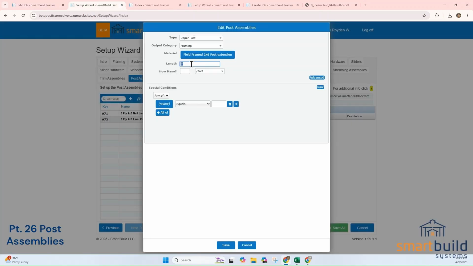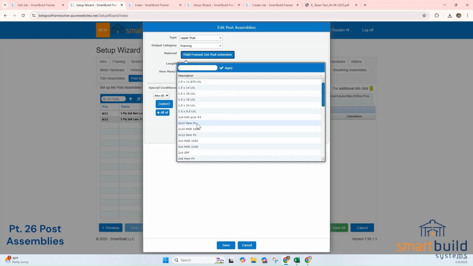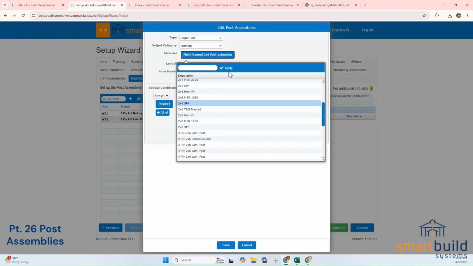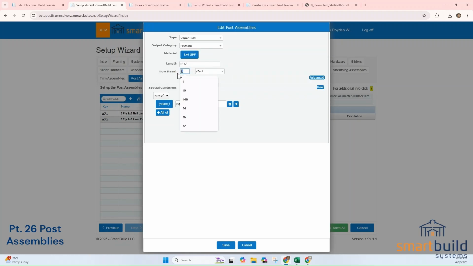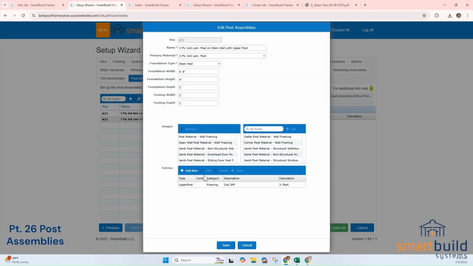So in this case, I could set this length at 6 inches. How many? Again, 1 per. Maybe you want to do 3. If you do 2x6s, if you select a 2x6, you could do 3 per part, and it would do the same thing. So if you don't want to create a new item, I could select a 2x6 item here, and I could set this to be 3, and it would do the same thing. It would add 3 of those 2x6s to extend out. So that's a very nice feature if you keep your posts all the same length. Again, this one we'll save all. We'll go back to the next step.